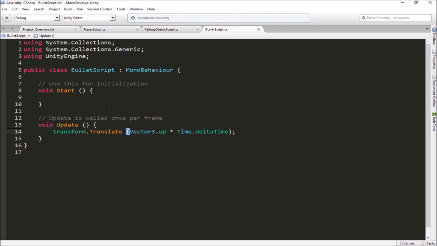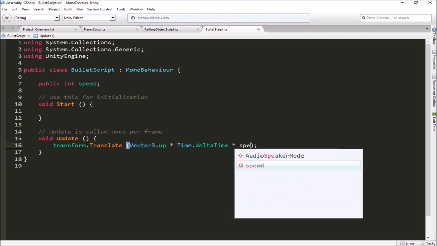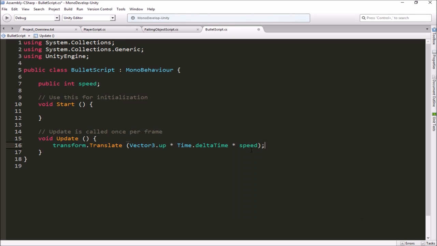And then just like we did before, we need to have control of the speed of this. So we need a variable to control its speed. Up here in our variables, let's do a public int. We'll call this speed, and we will set that speed out in the inspector so we can play with it a little bit and see what a good speed is. So we're going to take our speed and factor it in here to our movement. This is pretty much exactly the same thing we did for our falling object, except we're using Vector3.up instead of Vector3.down. So let's go out and see if our bullet moves now. Let's go into Unity.